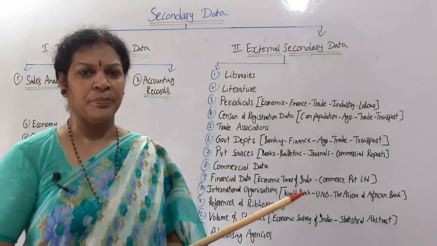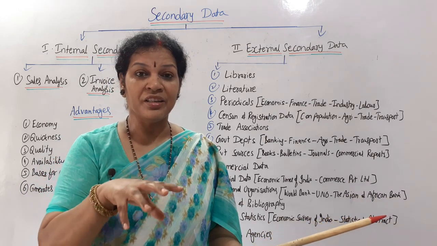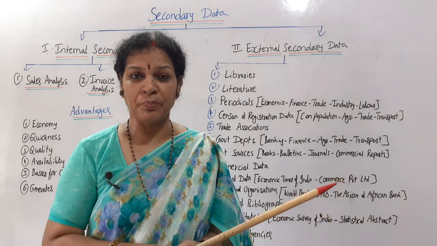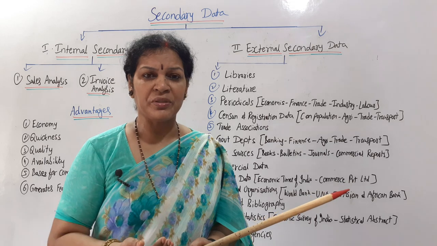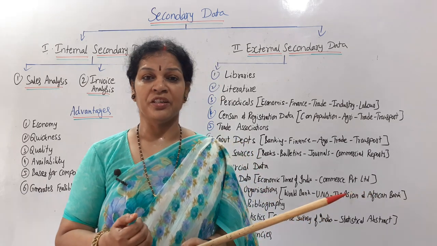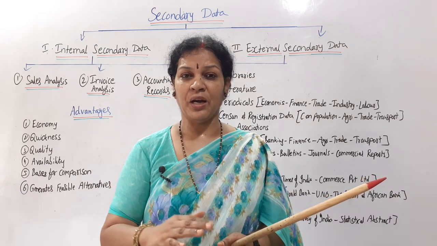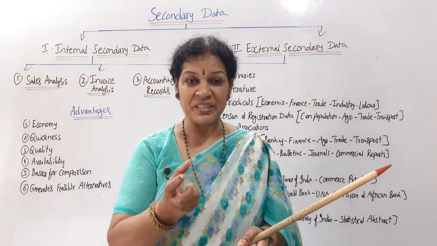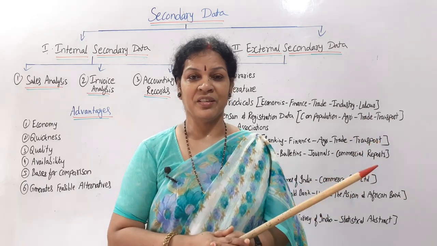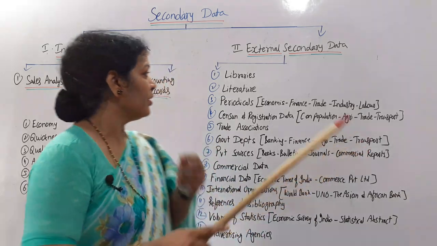Second one is literature. Literature means information which is related to the research. Wherever it is available, you have to collect that information. Most of the time, people search from Google or from websites or from anywhere. And remember one thing: when you have collected the literature, it should not be presented as it is. You have to change it, you have to mold it, you have to precis it however you want and present it in that way. Exactly copy and paste will become a problem for you. So you have to be very careful. So that's about the literature.